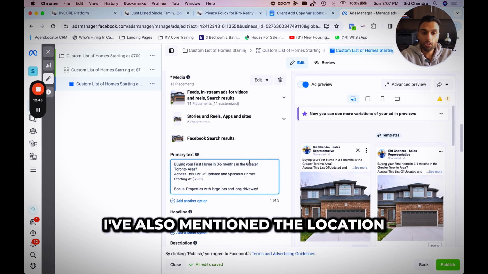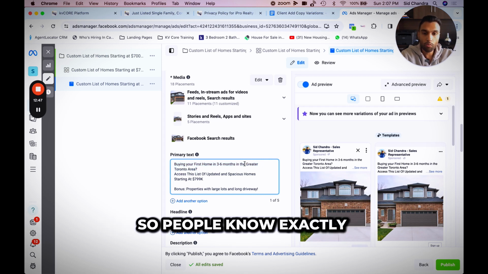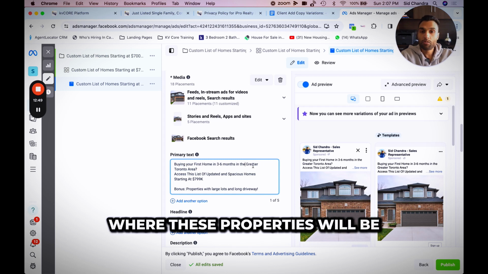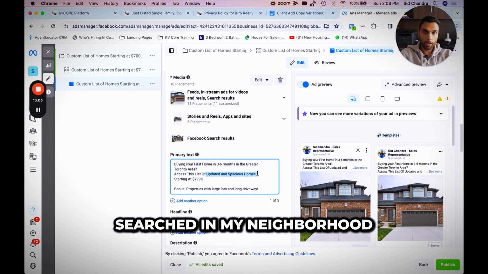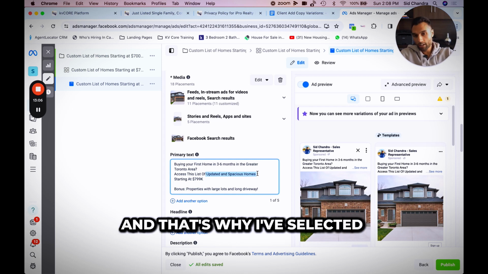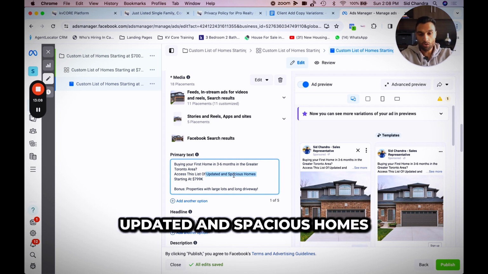I've also mentioned the location so people know exactly where these properties are. I've mentioned the price point here and the type of homes that they're going to see. These types of homes have seemed to be the most liked and searched in my neighborhood, and that's why I've selected updated and spacious homes.